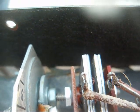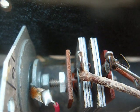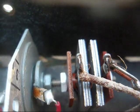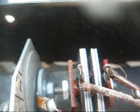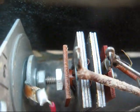Now normally the rule of thumb, like in a radio or TV or record player, is to go ahead and get rid of the selenium rectifiers, but since this is such a low current application, and as long as they work, I really don't see any reason to change them.